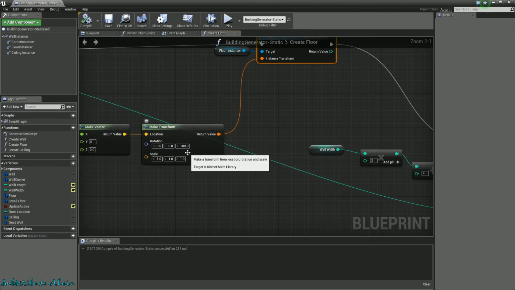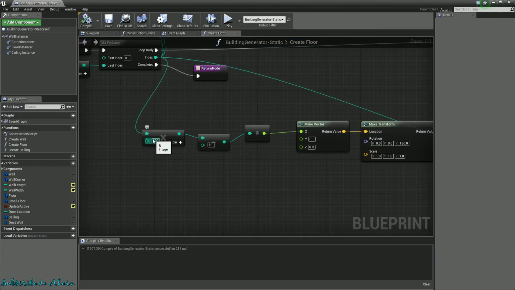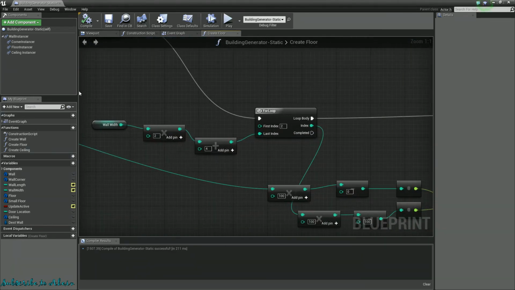But anyway, you spawn the floor, you spawn the first floor instance, at the same location here. I had to rotate it a bit, and then essentially you saw that these floors are 100 by 100, so you multiply by the width of it, or the height of it. In this case, it'll be the same thing anyway. I had to subtract that actually for some other reason. I don't remember actually. It's another tweakable value you have to change yourself. But plug that to X, and then you get the location.